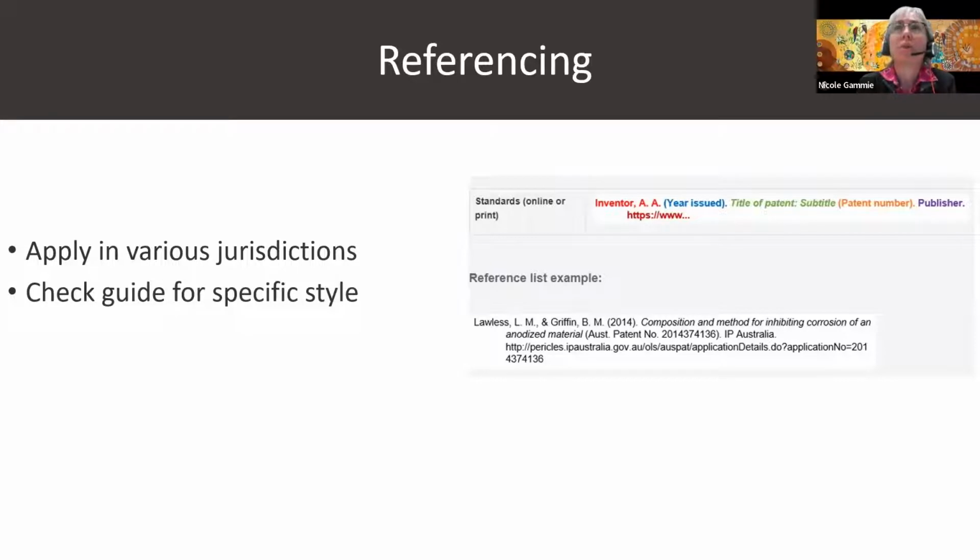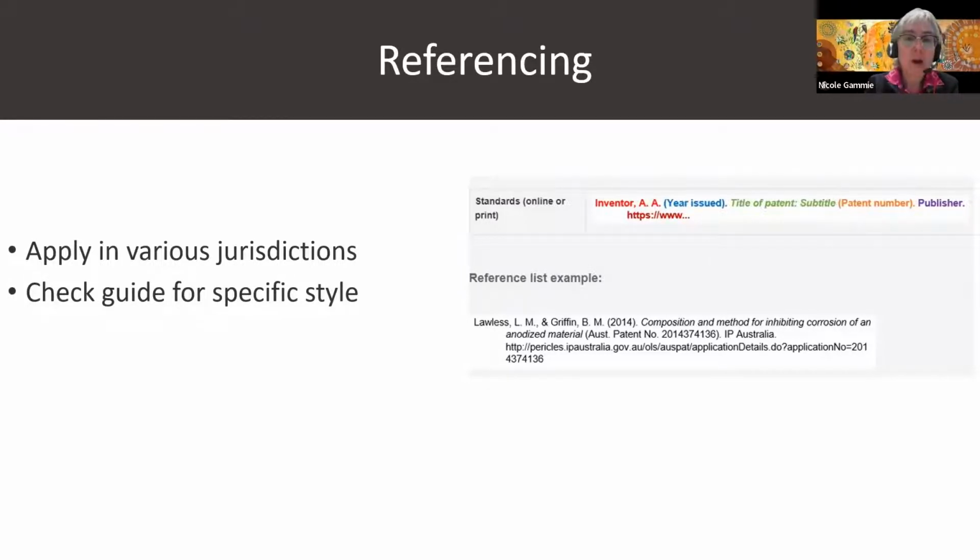Because someone from overseas might end up reading this item, I suggested they add details in a paragraph in the methodology section about the patents, or add a note in an appendix to say where the patent had been submitted, so anyone chasing it up could see that an application had been put in in a range of different places for that particular item. It's not easy, because often you do come across those sorts of things as well.